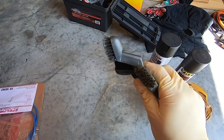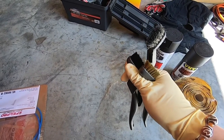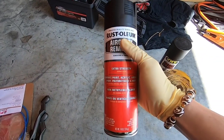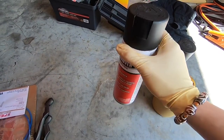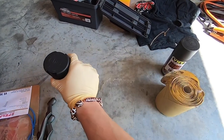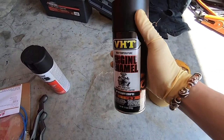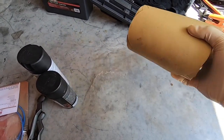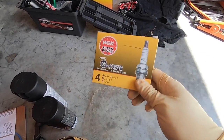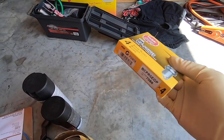Some scrubby tools. We already had this, so I'm not really sure how much these are, but I'll put a price range for these. We got some aircraft paint removal, stuff like that would work. This is about $15 at AutoZone, but I'm pretty sure you can get something cheaper, probably at Walmart or Ace Hardware or something like that. And then we got the paint that we're going to use. This is just a matte black finish. And some sandpaper. And also, you don't have to do this, but we also got some new spark plugs as well. Since we're going to be taking it out, might as well put some new ones in there. It's great to have new ones in there anyway.